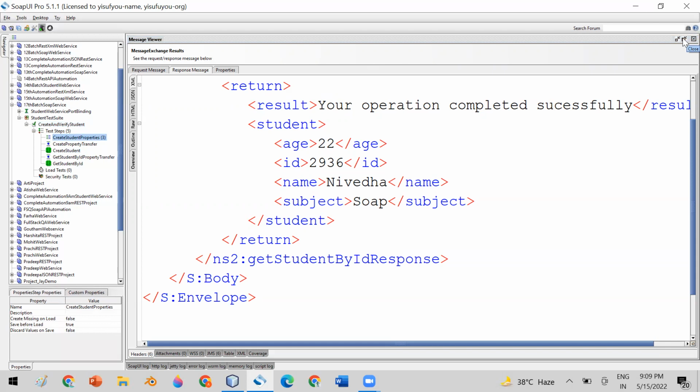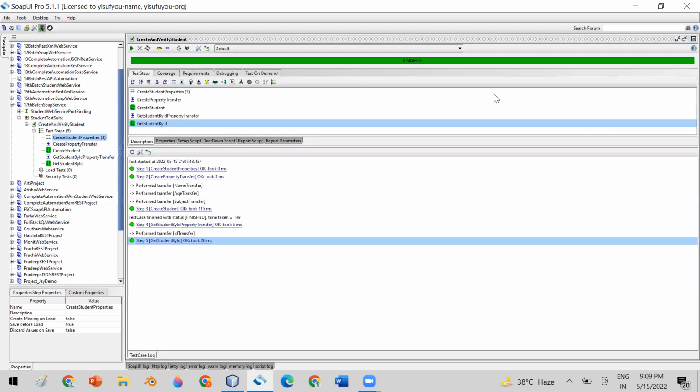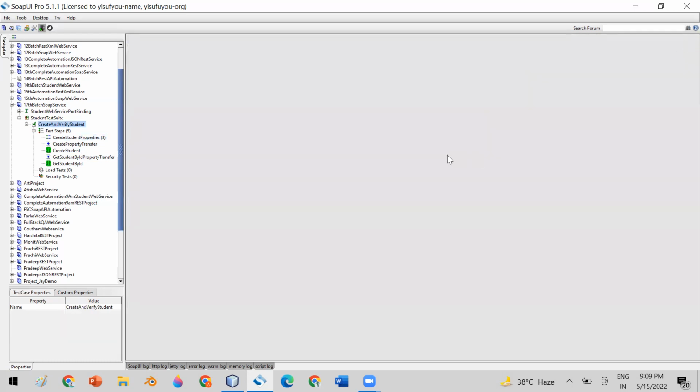Pradeep, one thing: if I want to run for like 10 records at a time, like say it goes for Rashmi, then Niveda, then Pradeep, then Yogita. Again, I am saying currently I'm telling you about the single set of data. I will come to that point also.